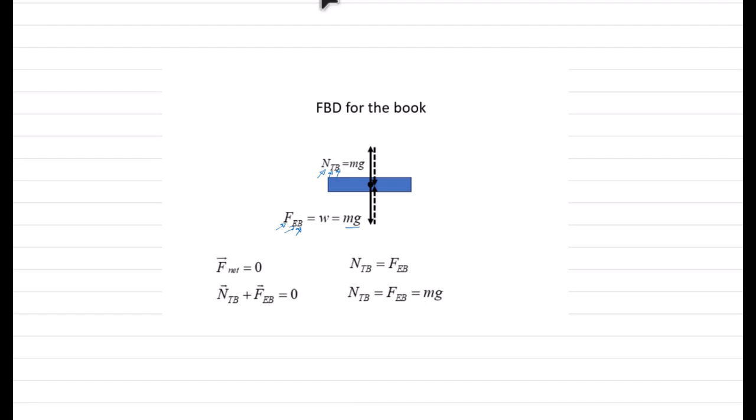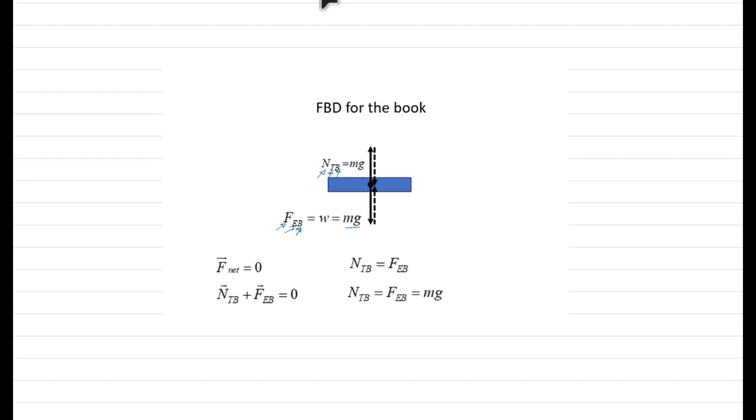So we have two equal and opposite forces acting on the book, and since the weight of the book is being balanced by the normal force on the book, the book is in equilibrium. And it is only for interest that I have shown some of the arrows with a dotted line, and there is a reason for that.